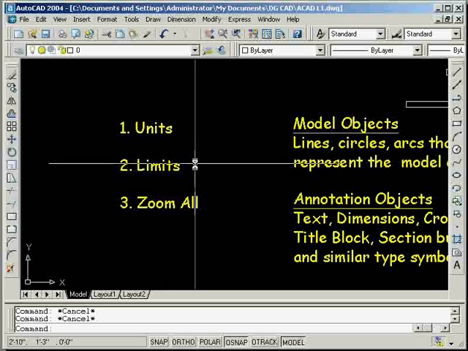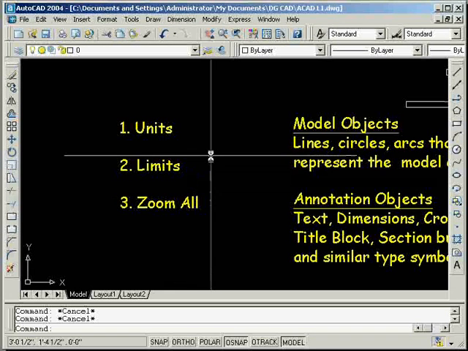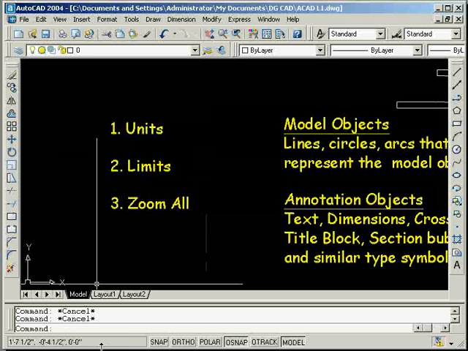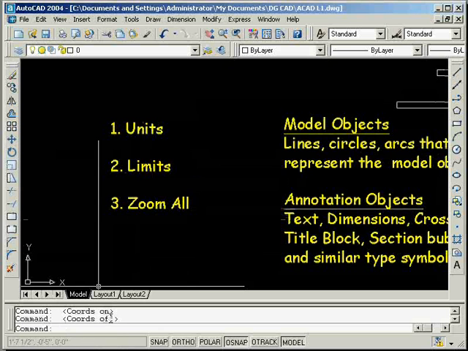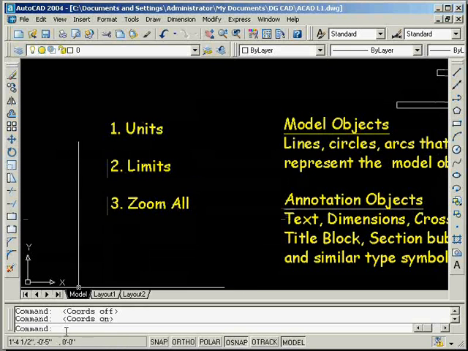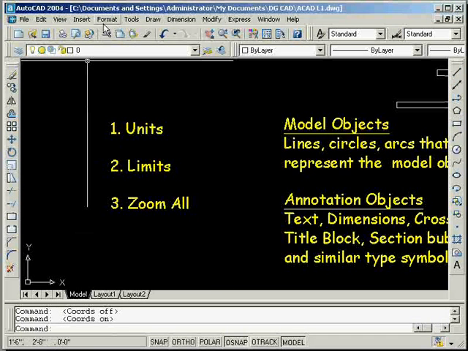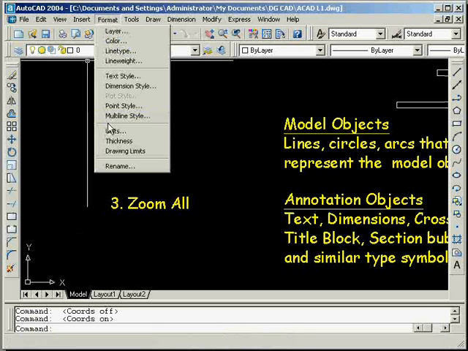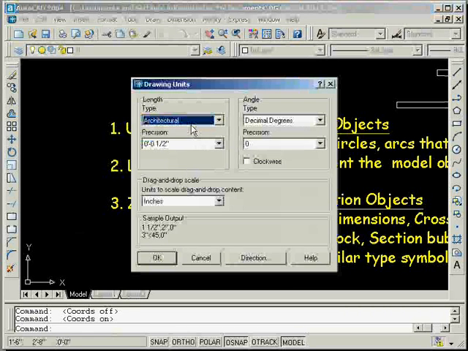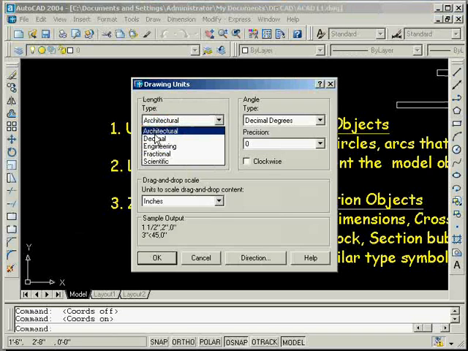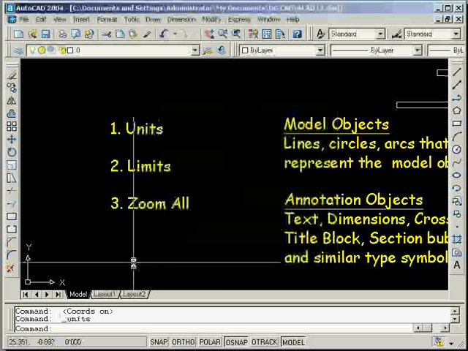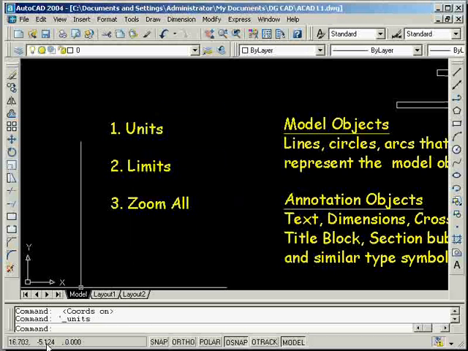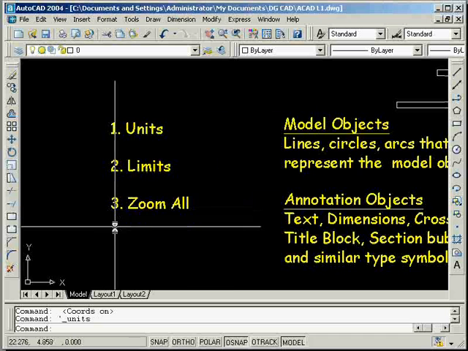We're going to set our units. We're going to set our limits, do a zoom all. So in this case, we can see our units down here as I'm moving around here, and my F6 will freeze that and not. So F6. And our units down here, we can set by going to Format, Units. Right now I'm set to architectural. If I change to be decimal, and then I can say how many decimal places I want, basically this is my X, this is my Y, this is my Z as I'm moving around.